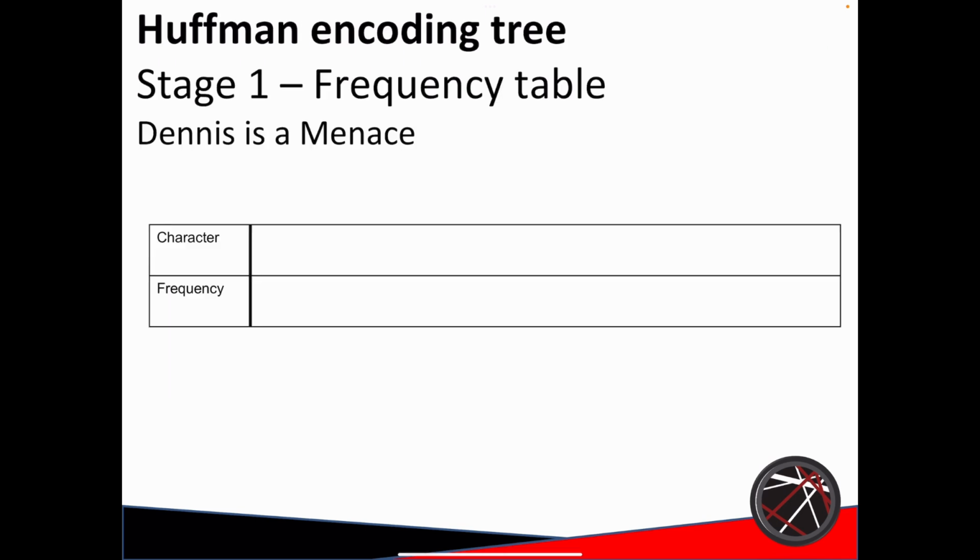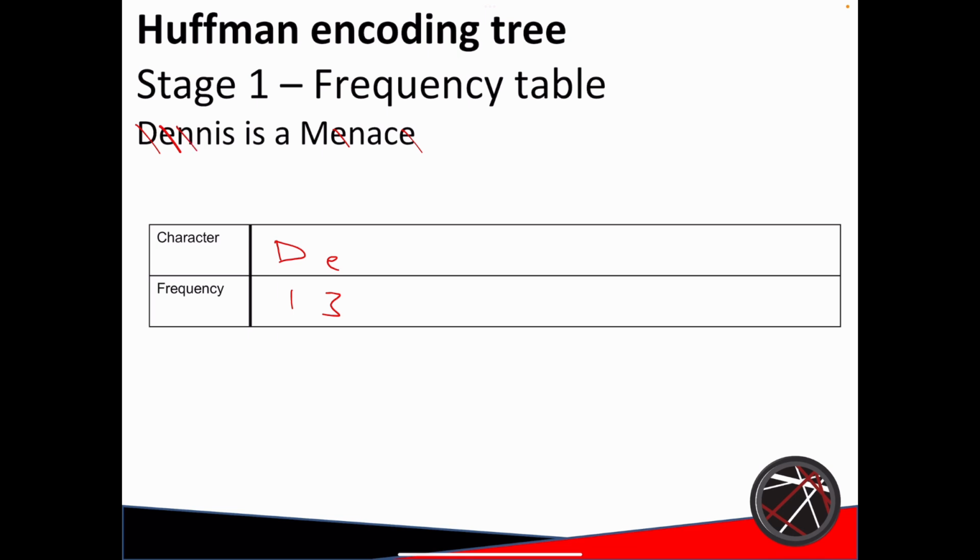Okay, so the first stage of Huffman encoding is to take our sentence and to look at the frequency of the letters within the sentence. The first letter therefore is capital D. It's worth noting that a lowercase d would be considered a different letter and therefore would need a different code to show it. We'll look at the D and there's only one of them, so therefore we have a frequency of 1. Our next letter is E, and there's actually 3 of them, so therefore a frequency of 3.